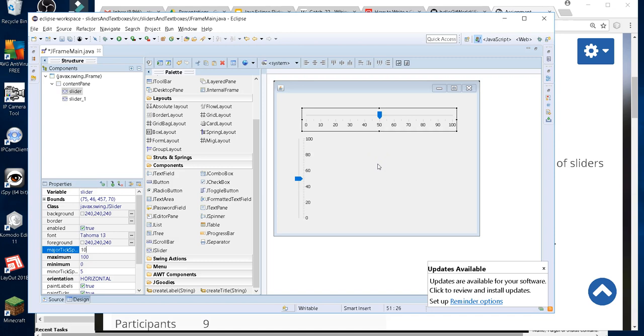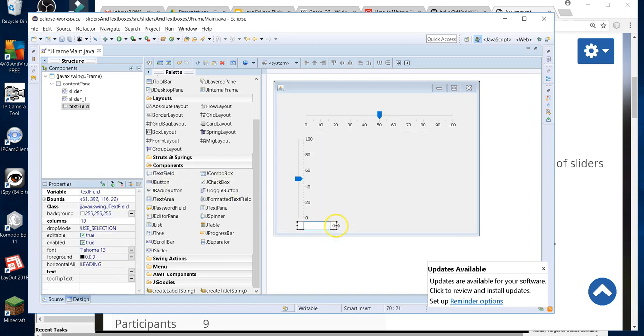Before worrying about the action handlers, let's make room and decide where we want to actually display the value for the slider. And this is your choice. At this point, you would maybe look at other designs of sliders and see where they put theirs and go with the same style. But I think I'm going to put it here on the right side and at the bottom. So I'm going to create a JTextField. I'm going to place it down here. I'm going to get it a little narrower.